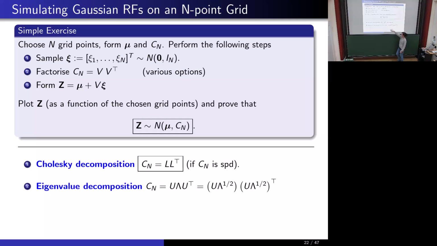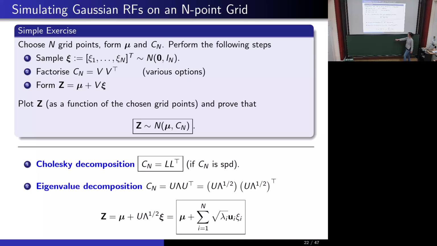Or we could use the eigenvalue decomposition. So for symmetric matrices, it will look like that. Lambda is your diagonal matrix of eigenvalues. So if we just split that lambda into lambda to the half times lambda to the half, which is well defined as long as we don't have negative eigenvalues, which we shouldn't, at least in exact arithmetic, then this would be our V factor. Okay? Both of these methods are not particularly cheap if we have a large number of grid points. But let's just expand on this a little bit more, because this will be connected to something that we'll see later.